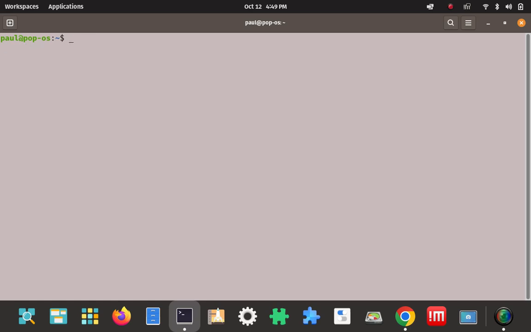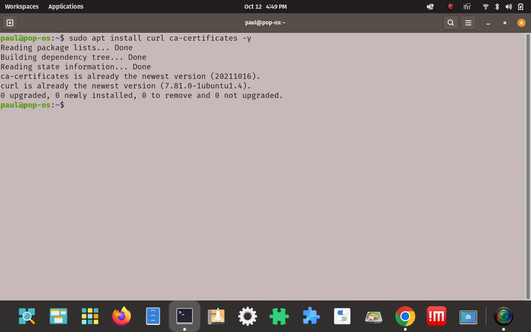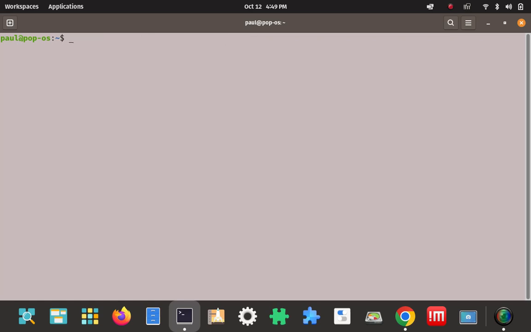So once we've gotten that out of the way, we can go ahead and start installing a couple of prerequisite packages that we need to get started. The first one is going to be this one right here. This is going to install the two prerequisite packages that we need. Once you key this in, you can pause the video. Once they're keyed in, you can go ahead and install. Enter on that, and you can see I've already got them all installed. There's only two of them: the curl download utility and the certificate authority package. So once they're both installed, we can go ahead and actually install Waydroid.